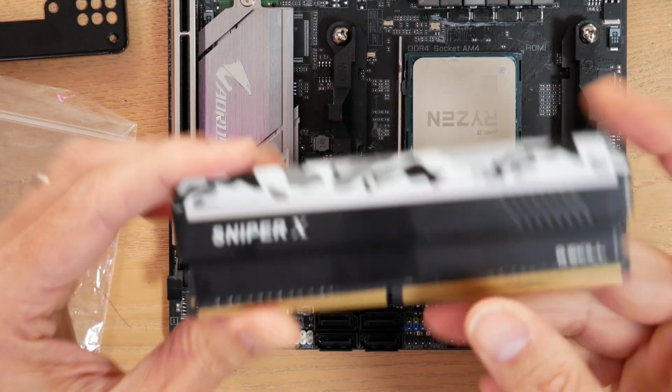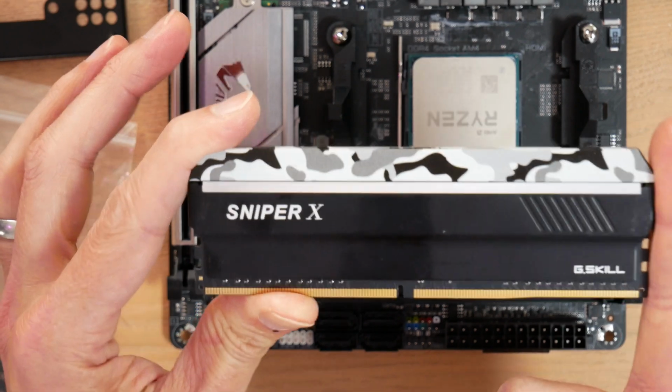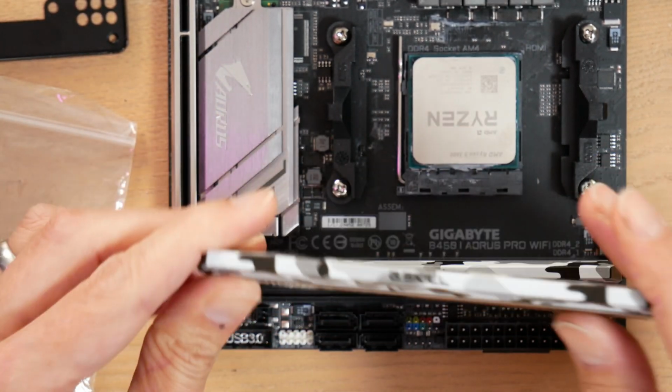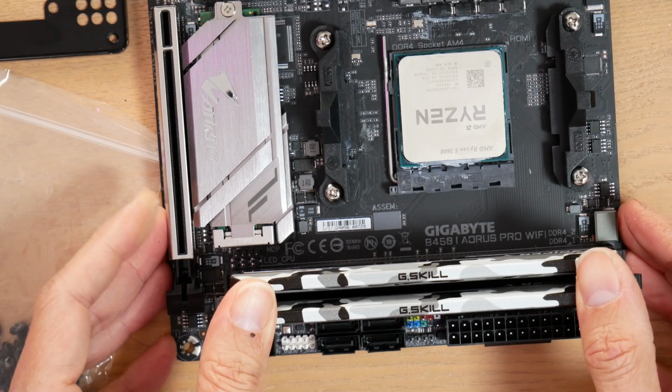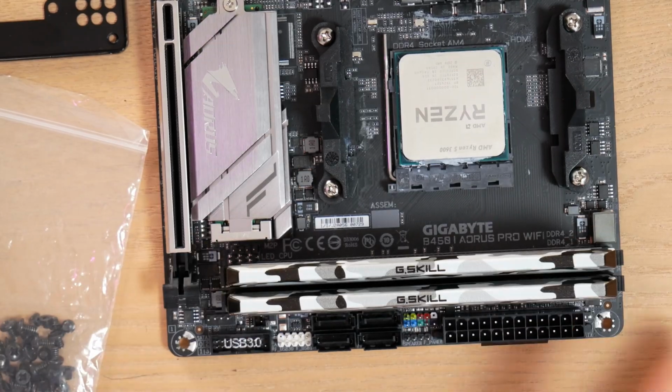All right. And keep in mind I'm using this taller G.Skill Sniper X RAM. I cannot use this stuff with a low profile cooler. Again, another added benefit of going with a liquid cooler. Snapped in on both sides. I should be good.